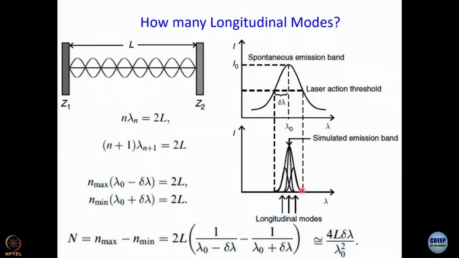Large number, right? So, we can expect that for something like titanium sapphire, the emission is very high, the stimulated emission is very highly multimodal. 10 to the power 6 modes are there. Now, let us see what happens in two cases. One in which these modes have no phase relationship, one in which they have some phase relationship.